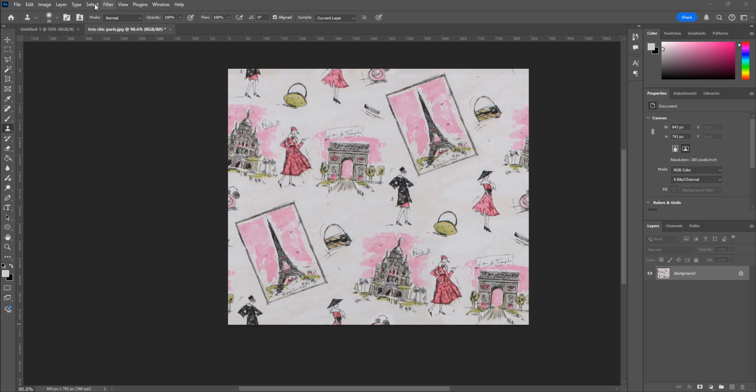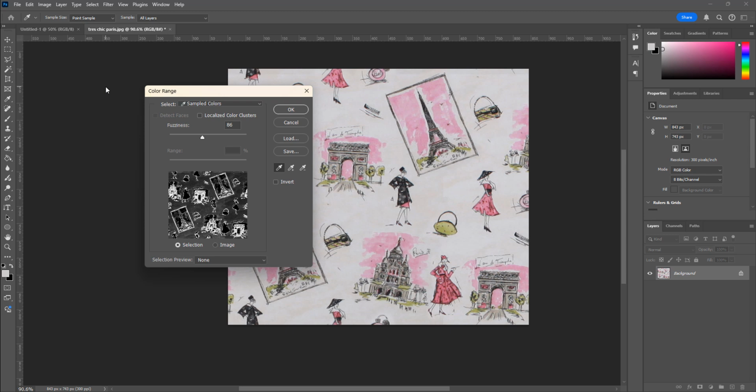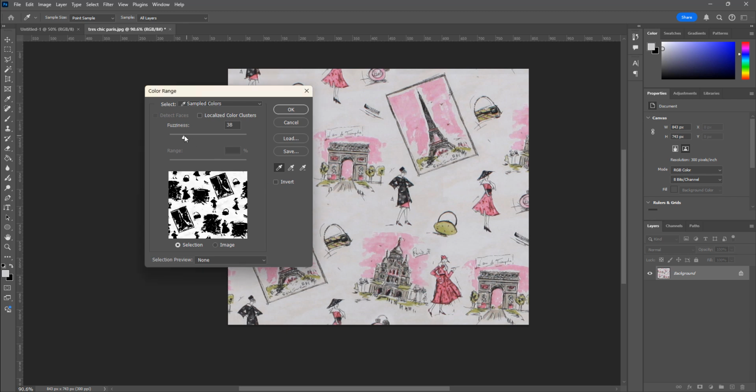And then I'm going to use select color range, and I will pick that background area. Notice how all this turned white. I picked over here. Notice how all that turned white. And I want to have the variation be not so much. I don't want to have all of it taken up. So I'm going to bring this down just a little bit because I do want some variation in the background, but it doesn't need to be much at all.